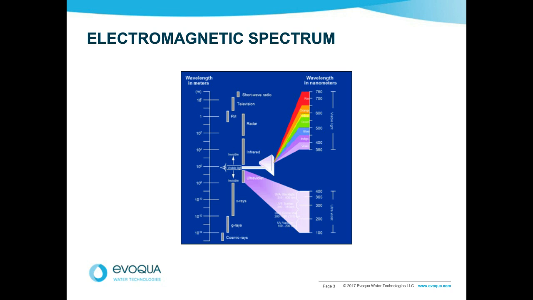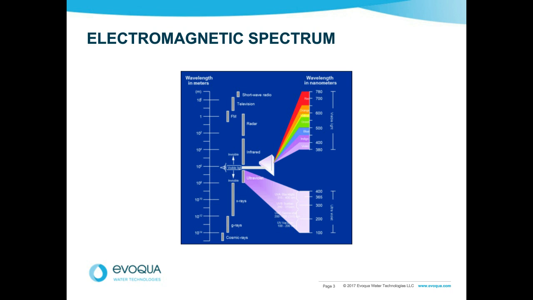So we'll start with what's called the electromagnetic spectrum. This unifies all the different forms of radiation. It looks at the top shortwave radio, television, FM radio. It looks at radar, infrared light, the visible part of the spectrum. Infrared is called infrared because it sits above the red part of the visible spectrum. And we have ultraviolet light, X-rays, gamma rays, and cosmic rays. Ultraviolet is called UV because it sits next to the violet in the visible spectrum.